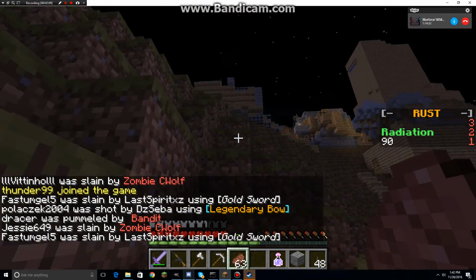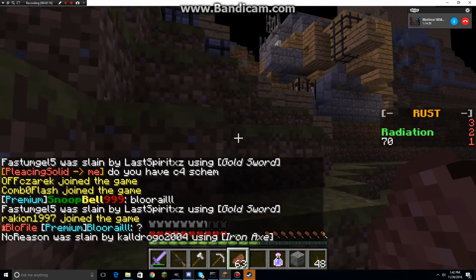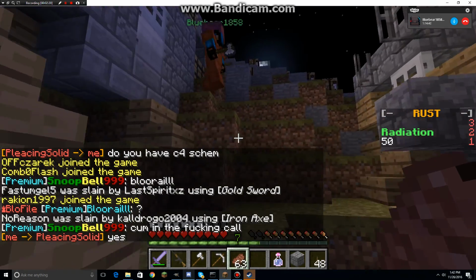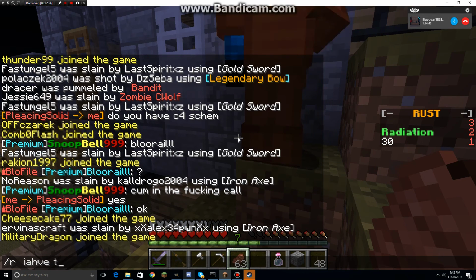Oh, dude, in here. What kind of material? It is low quality stonework. Look, there are like four chests in there. He's asking me if I have C4 skin. Look in there. See?